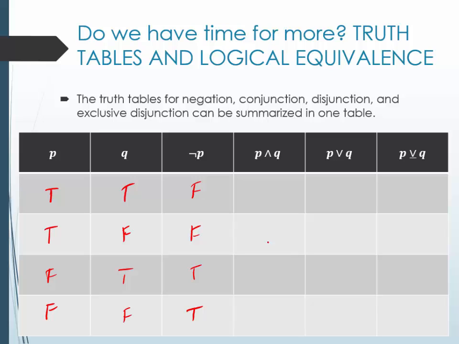Okay, intersection is what we're looking at. So conjunction: true, false, false, false. Wedge or union or disjunction: true, true, true, false. And exclusive is false, true, true, false. Universally, those are always true. That could be like your little cheat sheet. You just need to know what these symbols mean. Oh, look, they're up here. Negation, conjunction, disjunction, exclusive disjunction.